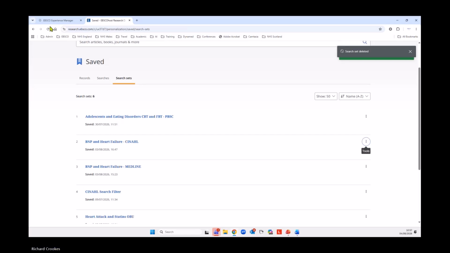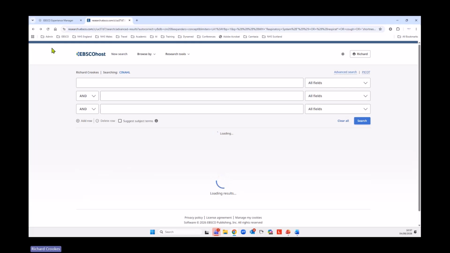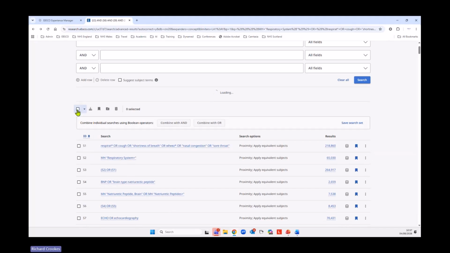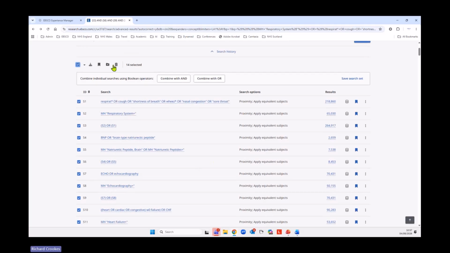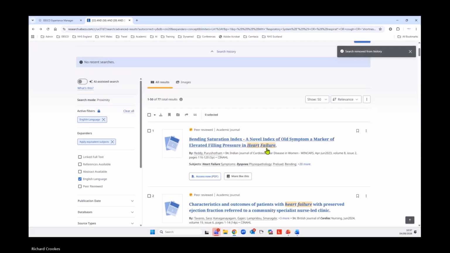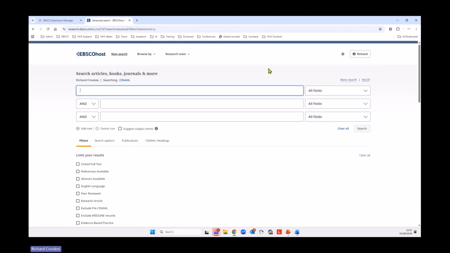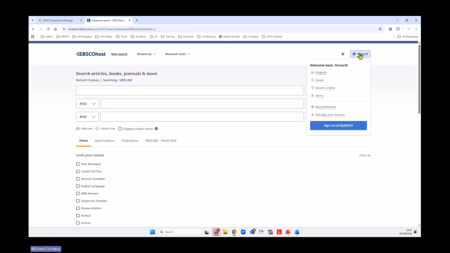I will go back. We go into the filters. I know we're running out of time. I will clear the search string. I'll clear the screen. So I'm done with that. Obviously it's deleted that one, but for now I'm just going to remove this one. I'm going to delete it. Hit delete here. Okay, so it's removed. Click new search and come back to the landing page. Now I'll switch databases. I'm going to go from CINAHL to MEDLINE. Click select. Go to my save folder.